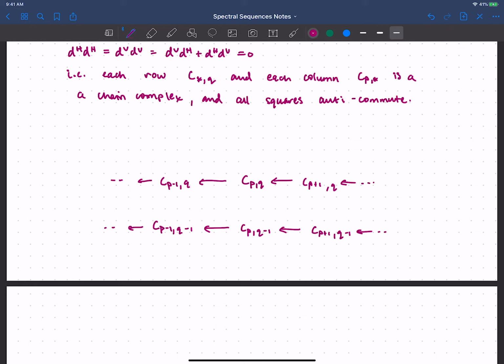Let's get just a little bit more into this picture. So C_{P,Q+1}, C_{P+1,Q+1}, and here's C_{P-1,Q+1}, and there are also vertical chain complexes, so each of these columns forms a chain complex.